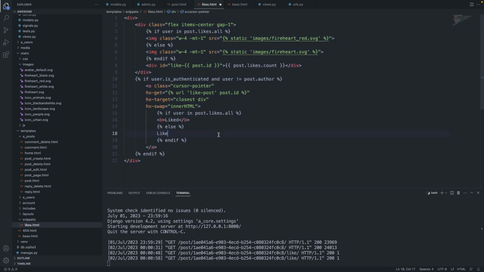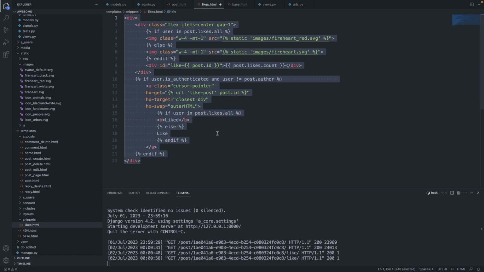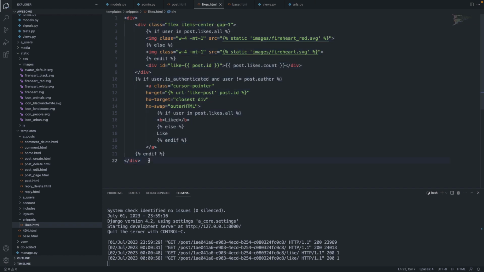Alright. And we also change the Ajax swap attribute to outerHTML. So meaning the whole block here will be swapped with the data we're receiving from the backend. So now we also don't need the ID number here anymore. So let's get rid of it. Like that. Okay. Save this file. This is done. Let's update our views.py file now.